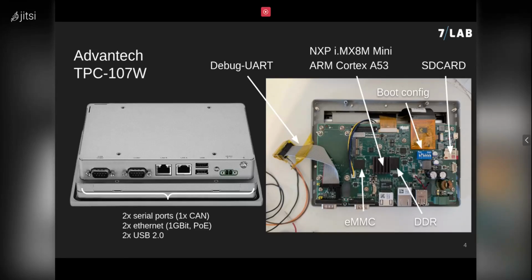The debug keyword port was not documented by Advantech at all, so I just probed it using a logic analyzer until I found it. The boot config is also not fully documented. They just tell you how you can select between SD card boot and eMMC boot. And I basically use that by removing the SD card, selecting the SD card boot, and then I end up in the boot ROM, which is of course important to be able to flash the device initially with whatever software you want to flash.